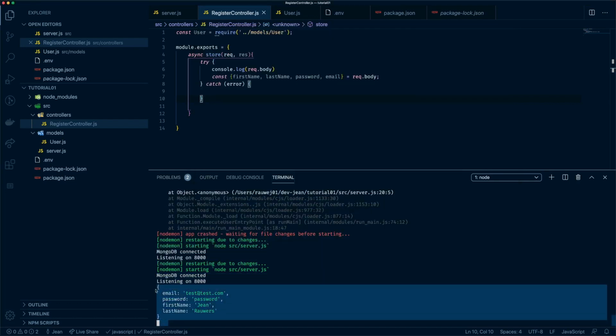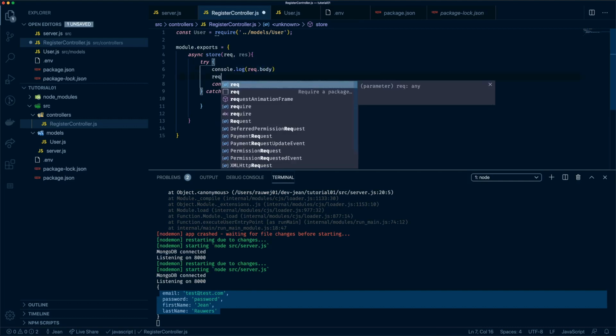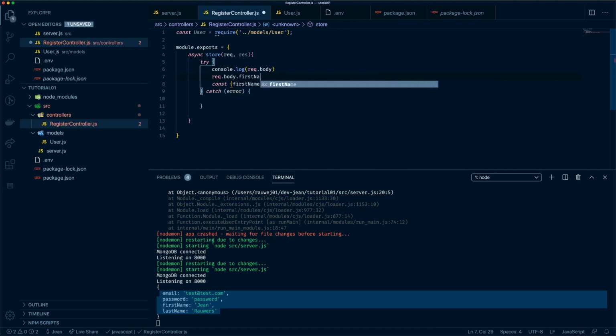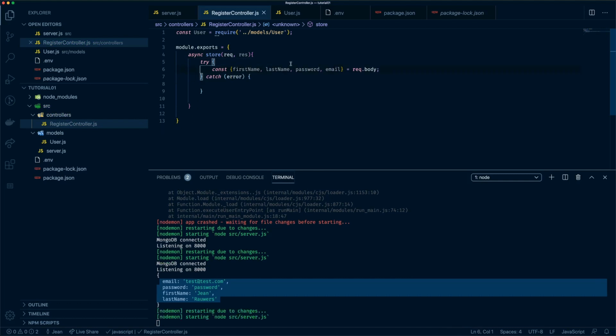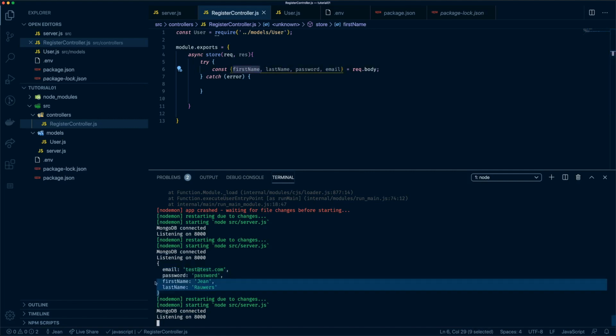See? I'm showing you. Inside req.body, I have all the information that I need. And basically what I'm doing here is destructuring, right? So instead I'll do req.body.firstName, and I can destructure this property using ES6. If you never came across this before, we are destructuring here. We're basically saying inside req.body, I want email, password, last name, and first name. That is basically this info that we see here, because I was console logging before.